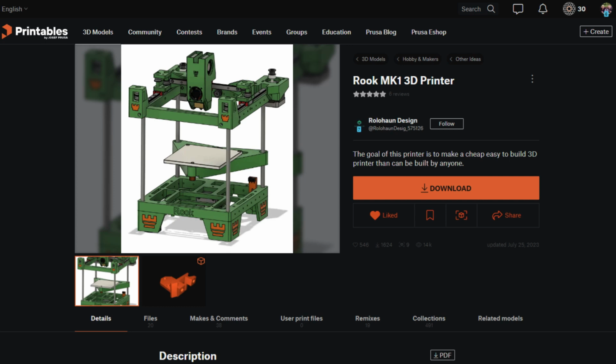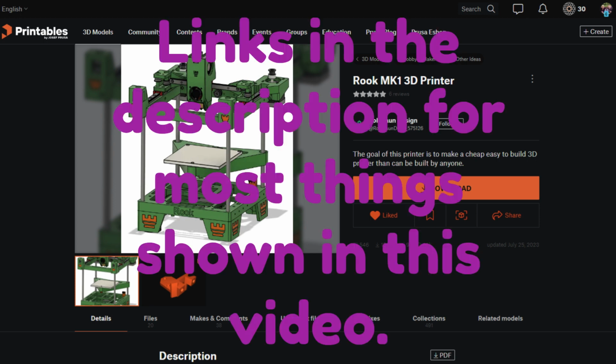A few weeks ago I stumbled on this newish printer called the Rook MK1. It is a mostly printed small volume Core XY 3D printer that they say is a good first printer to build. It was designed by Rollahan 3D and is open sourced.